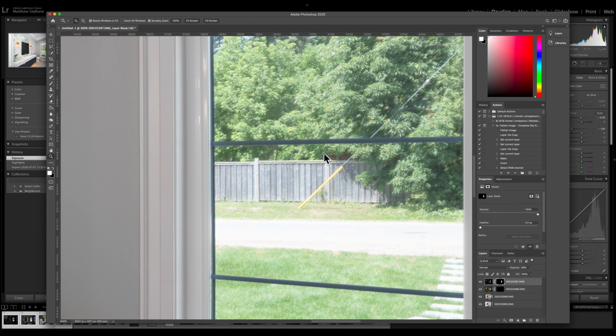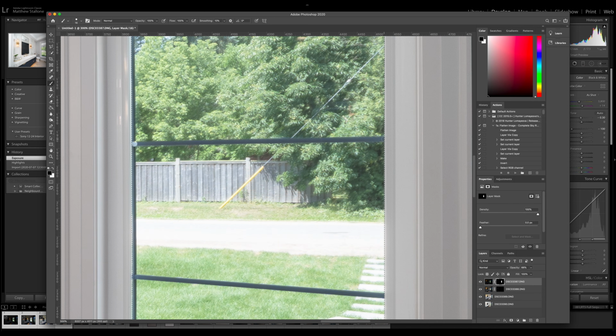So now I'm going to go back in here and I'm going to take care of that white line that I was telling you about. So what I do is I get my brush. It's already set to hard. And then as I go through, I just get roughly the same height. And then I will click once here. Sorry, we're going to switch this over to black brush. I think I have to go a little bit more. And I'm going to click once. And then I'm going to go across. And I'm going to go to the end.